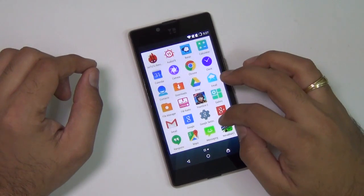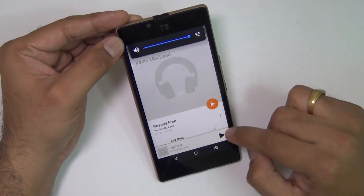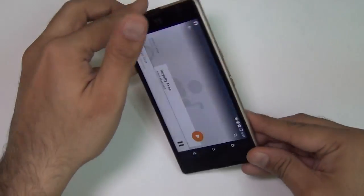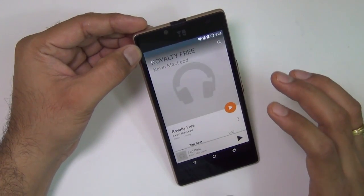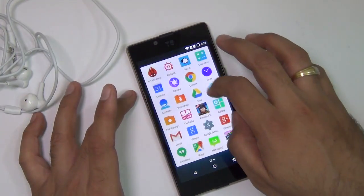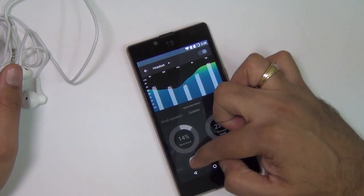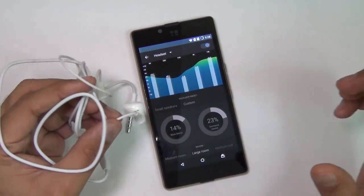After video playback and display quality, let's talk about the music and audio playback quality. The speakers are at the bottom on the rear of this phone and when placed on a surface the sound tends to get muffled. The speakers are fairly loud and very audible. I have also tested the earphones supplied with this phone. There is a very good pre-installed app called Audio FX which lets you control equalizer levels, bass boost, surround sound, and reverberation. It gives a very pleasurable music experience and the audio quality on the earphones is also very good.